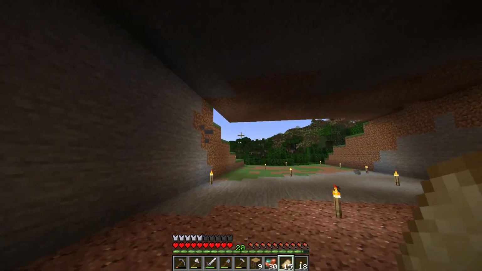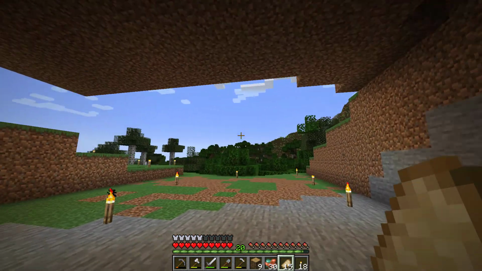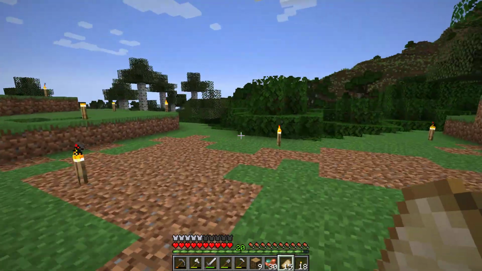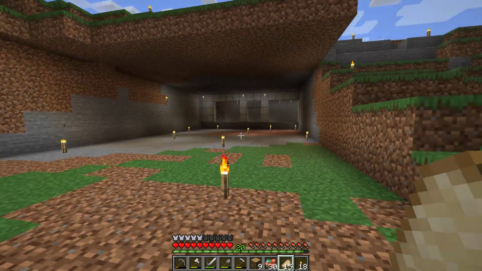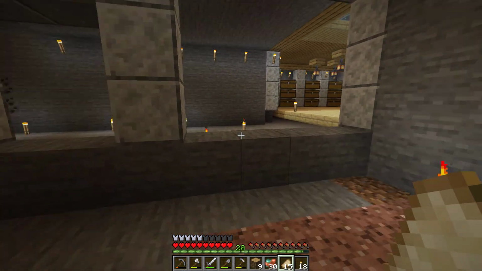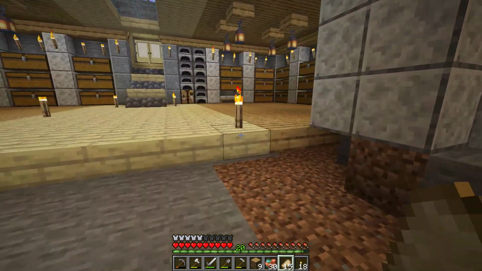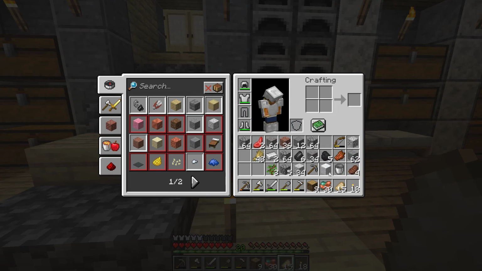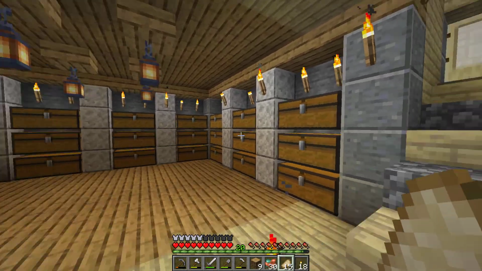But the reason why I left this part open is because I want to put some glass here and make it nice and open for everyone to see what's inside. It's going to be very beautiful when it's all said and done. And yeah guys, other than that, that's what I'm going to be working on in today's video. So let's go ahead and get my inventory organized and cleared out here.